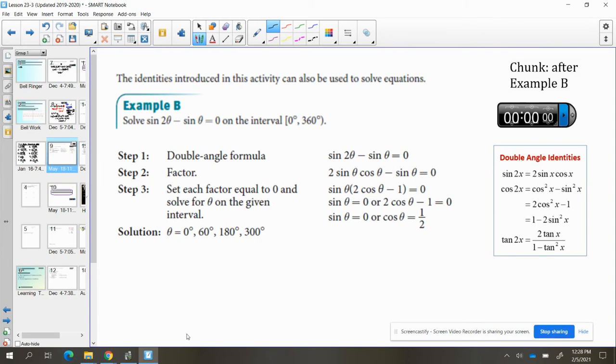Now, the next piece is using these double angle identities. Officially we talked about half angle and sum and difference, but the double angle identities tend to be the ones to plug in to solve our equations. Before, we only talked about sine squared and plugging in 1 minus cosine squared, for instance. Now we can use sine of 2 theta. So we plug in 2 sine x cosine x, or sine theta cosine theta, taking out the greatest common factor. We have a GCF here, and then set each piece equal to 0 and find our solutions where those values are happening. Okay.